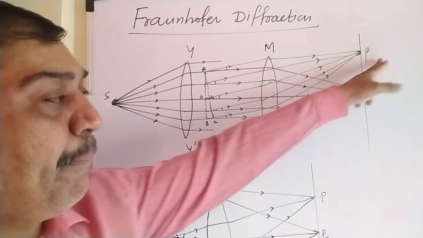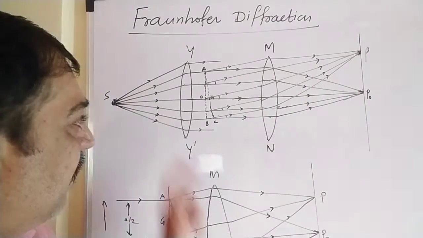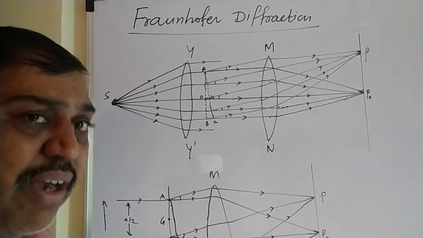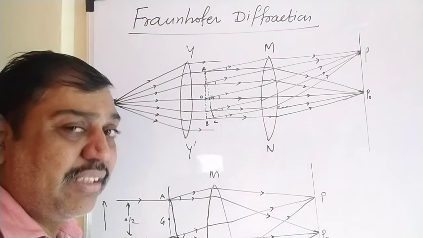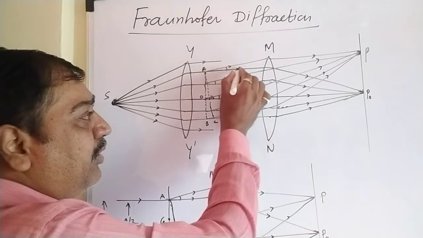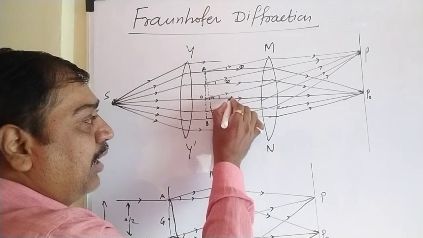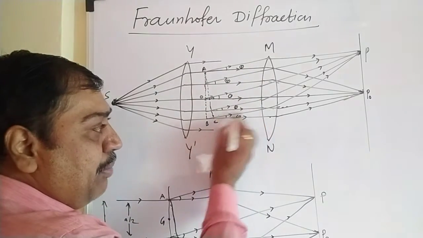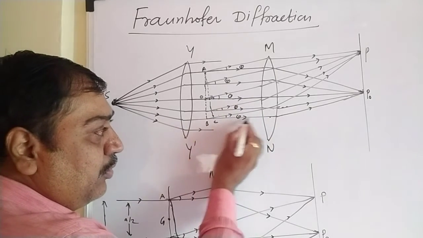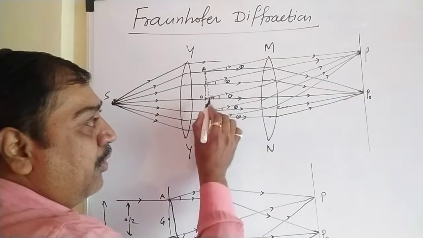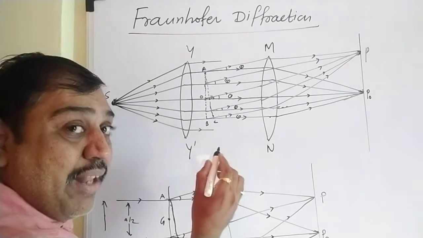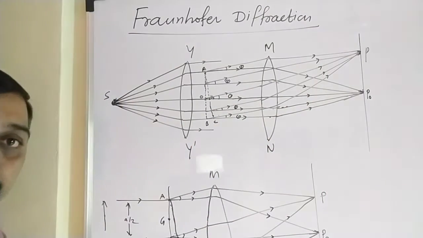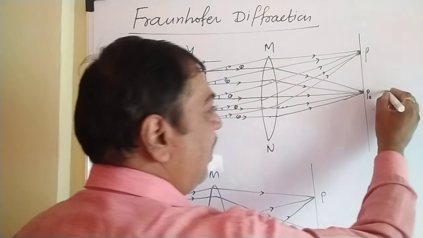What about P? P is a point that gets formed here when the light waves are coming from the lens Y dash. At a certain angular distance, another light wave gets emitted. Suppose this is theta, this is also theta, then all these angles become the same. So see, the light ray going straight forms P0, and all the light rays which go by the angular displacement theta go to the point P. So point P0 is definitely the bright point.